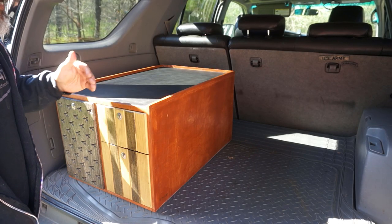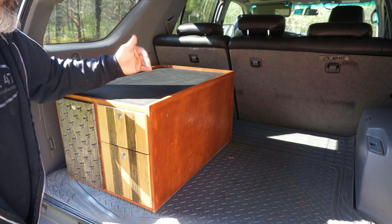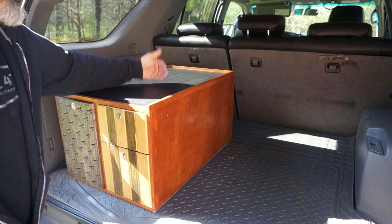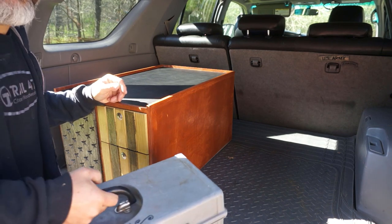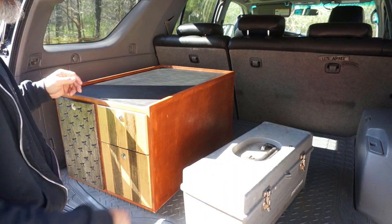So when I was creating the design, I took the depth of the box into consideration. This box right now is 27 inches deep, and I didn't want to go with the full depth of the box because one, the drawers would be super long and you wouldn't be able to reach them and it'd just be kind of wasteful. But I also wanted to put the toolbox in the back behind it, so this gives plenty of room to kind of double storage.